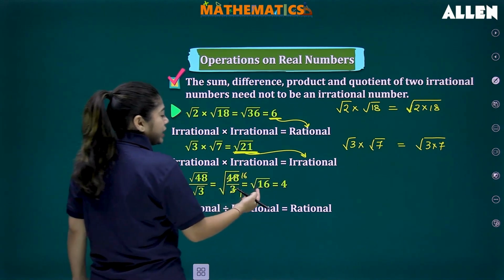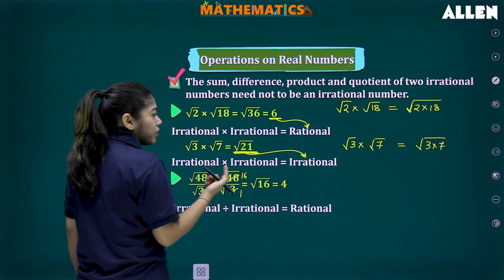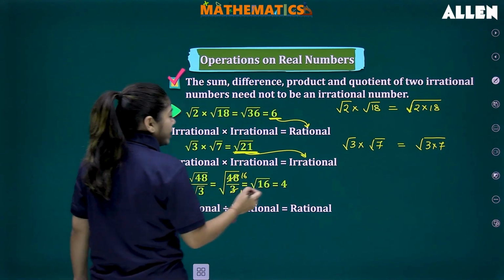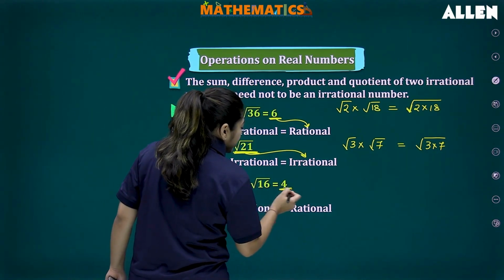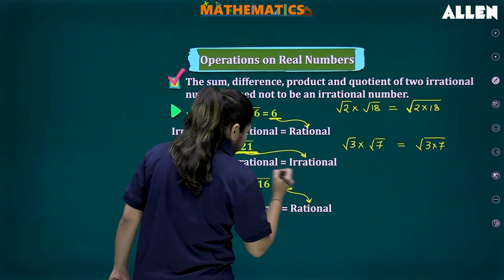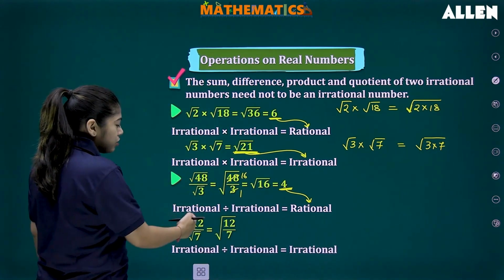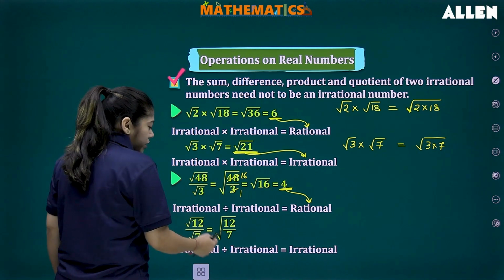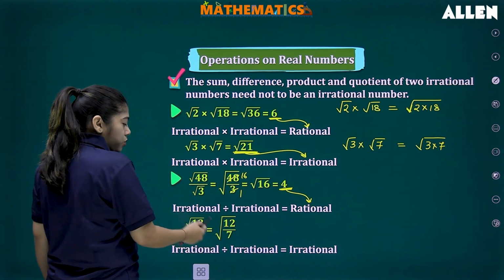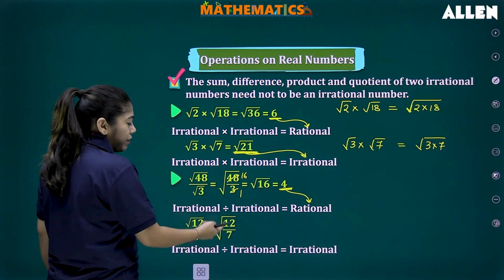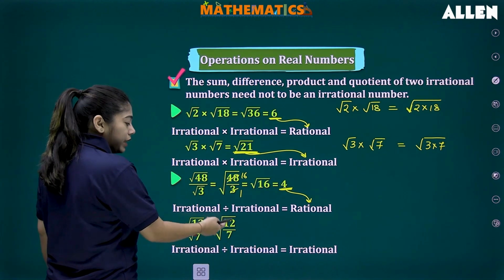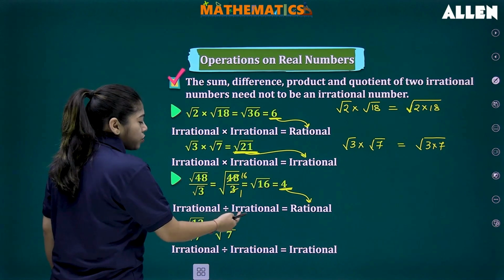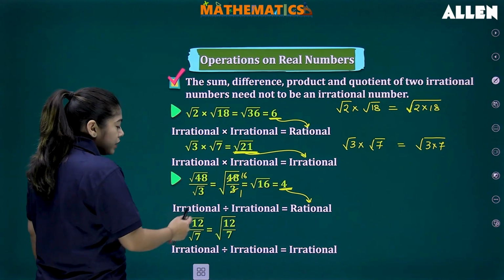So, here the final answer of root 16 will be 4, because we know that the square of 4 is equal to 16. So, here the final answer coming is 4, and what kind of number is this? It is rational. The next example you can see over here, root 12 upon root 7. Again, a common radical sign we have put, a common square root we have put. Inside that we have written both the numbers, 12 and 7, in upon form. So, root 12 upon root 7 is actually equal to square root of 12 upon 7.